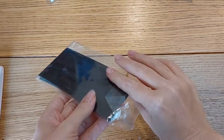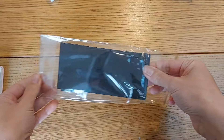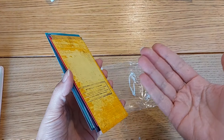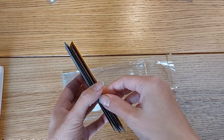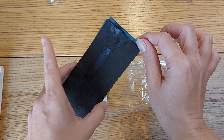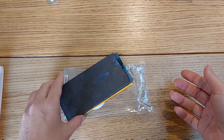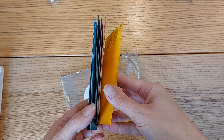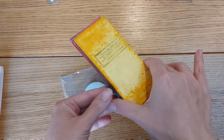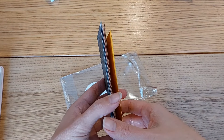One more thing I don't buy anymore is watercolor sheets. These are Peerless watercolor sheets and they are a bit annoying. They are vibrant and beautiful as a paint, but they are messy — they stain and it's a pain every time you want to paint having to lay them all around. I put them on a piece of paper so I can have them in front of me, but I still prefer watercolor in pan or tube format. So I'm not going to buy any more watercolor sheets. It's not about quality — it's just not the style of art supply that works for me.